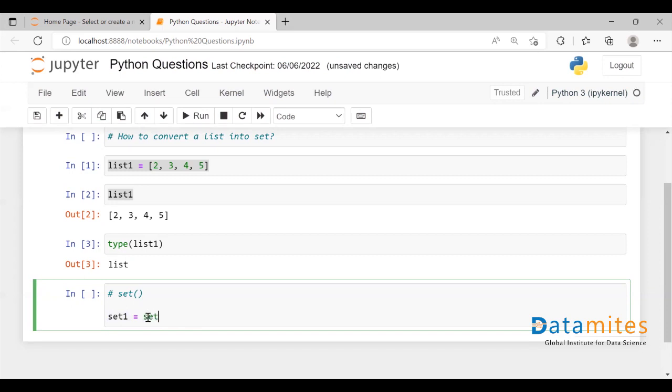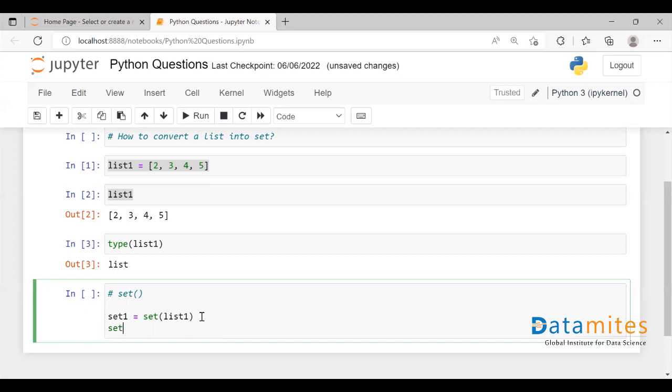Now I'm simply calling the set function and passing the list which I have created. When I pass this list inside the set function, it is going to return me a set. Let me call this set1.